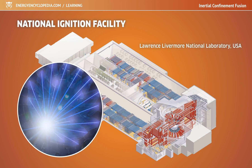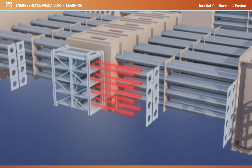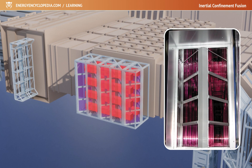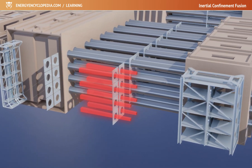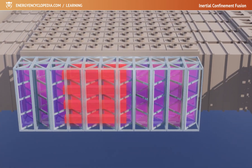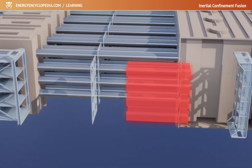It is the most powerful laser for inertial fusion research, capable of delivering a peak energy of 500 trillion watts — more than the combined power of all reactors in the United States. Its 192 laser beams deliver about 2 megajoules of energy to the surface of the target. To achieve such high energy, the original relatively weak laser signal must be amplified by passing it through a whole array of amplifiers. At their core are neodymium-doped glass and powerful lamps. The original beam is split into 192 beams, all of which travel through sets of amplifiers and other optical elements until they reach a staggering energy of several million joules. All this happens in just 5 microseconds, during which time the light travels a distance of 1.5 kilometers.